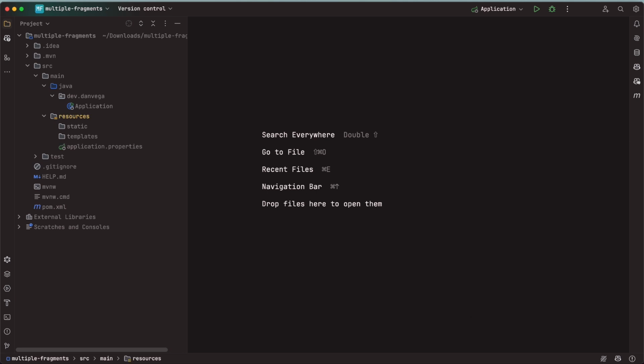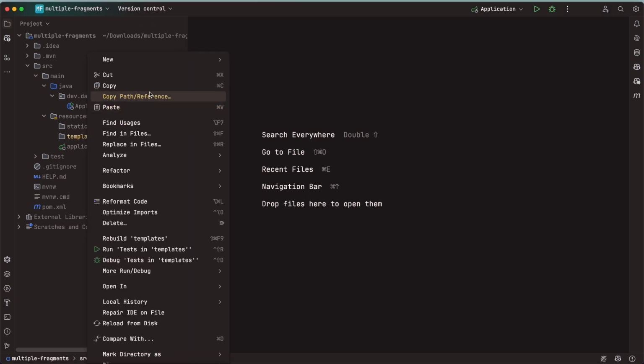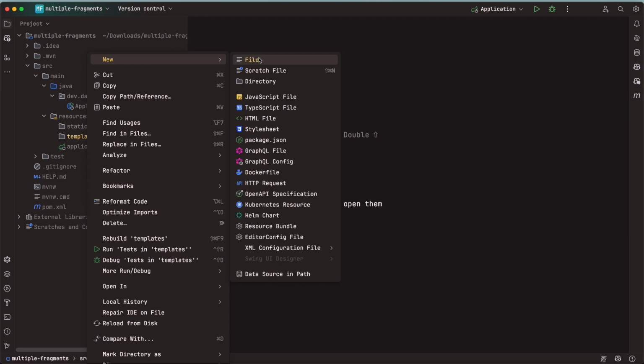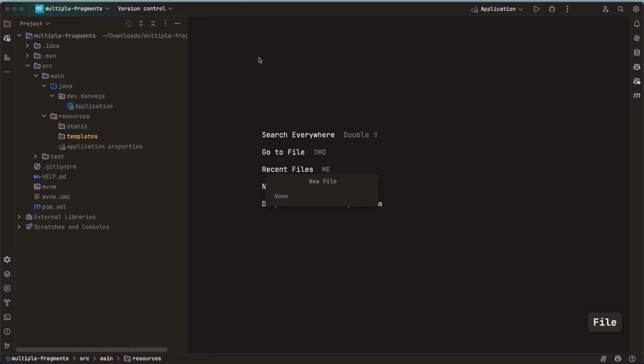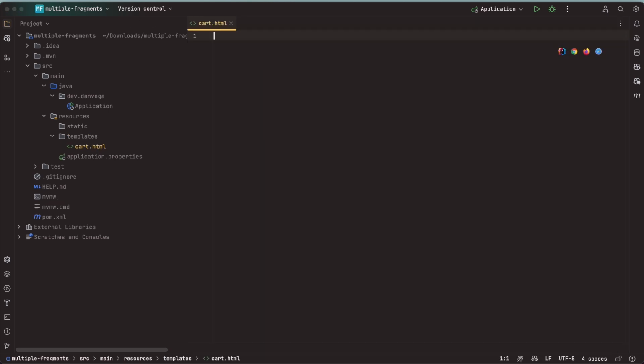We can start to build out our application. I'm going to start in the templates directory, and we're going to just start building out some of these templates. Now, I don't want to spend too much time. I mean, we can go through here and you can watch me code templates using Tailwind CSS and Tailwind UI, but I think that'd be kind of boring and not great use of your time. So we're going to paste a couple things in here, but you can pull these down from the repo. So I'm going to start with the cart.html. Again, this is going to be the main landing page. We'll hook up a controller to this in a second.